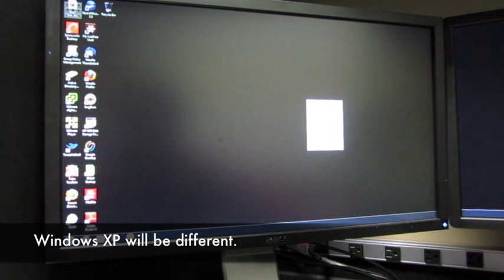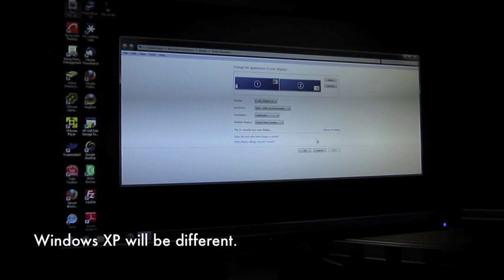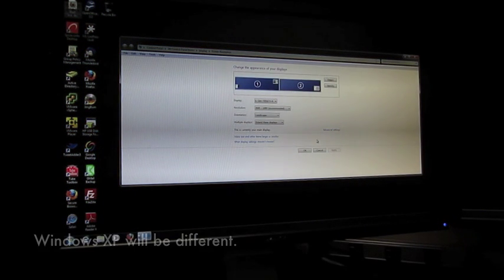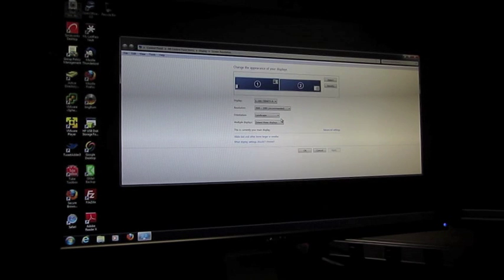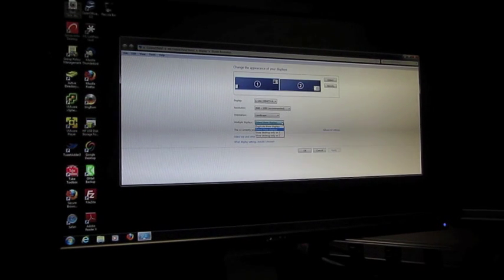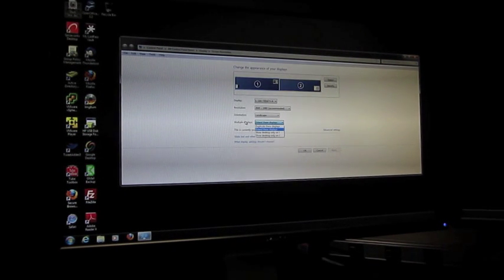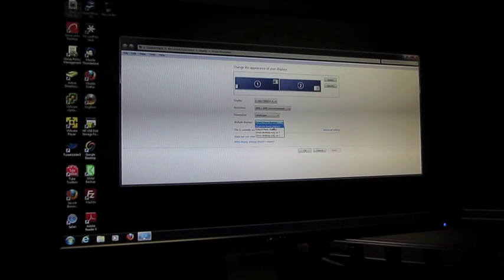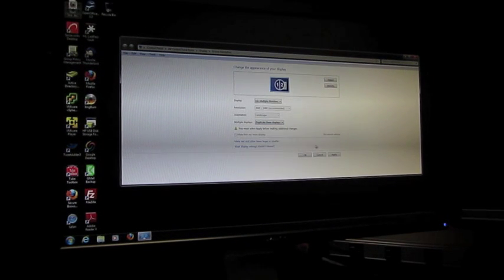Right-click anywhere on your desktop and select Screen Resolution from the pop-up menu. From here, you'll see two monitors laid out in windows. This will allow you to arrange the monitors however you'd like, whether you want to see it side-by-side or stacked. At the bottom, you'll see multiple displays drop-down. This will give you the option to either duplicate your desktop or to expand it.